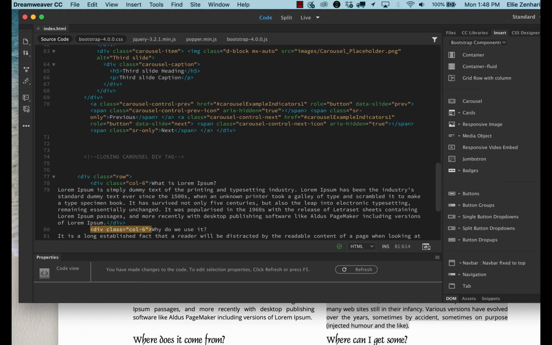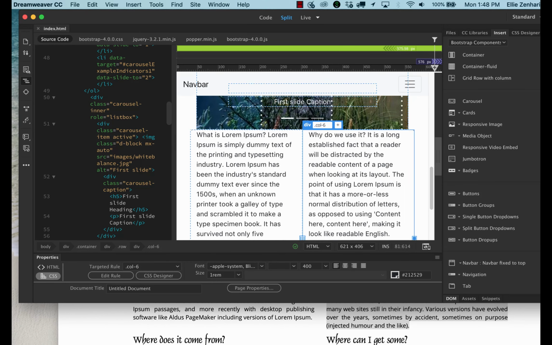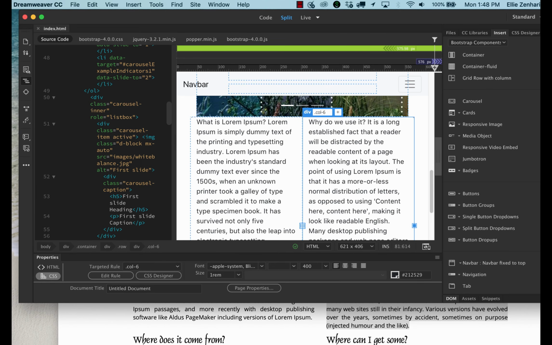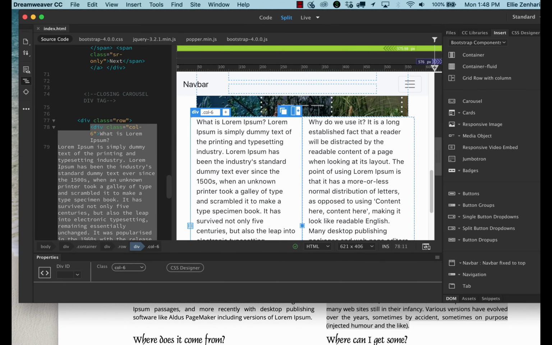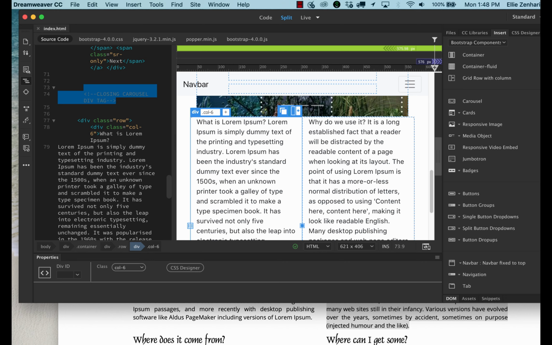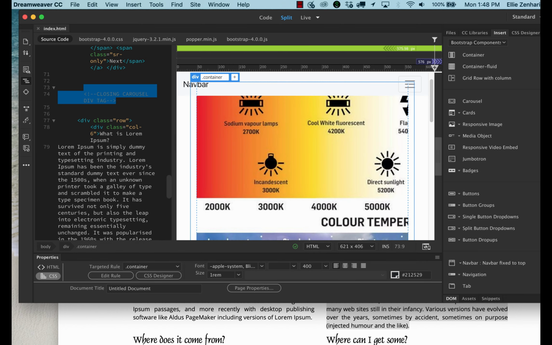So now I'm going to go ahead and go to split. You see I have my nav bar. So this one, again, I'll just make sure that, so div class row. So I'm going to just copy this.